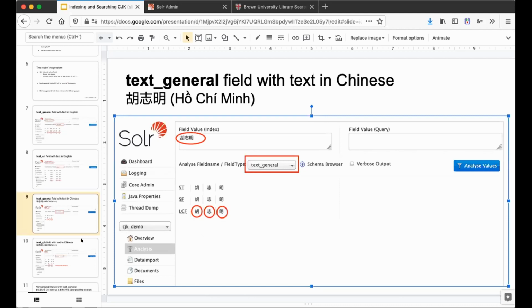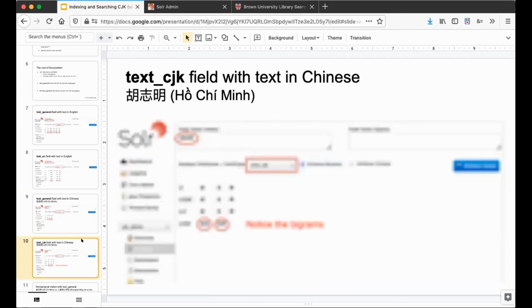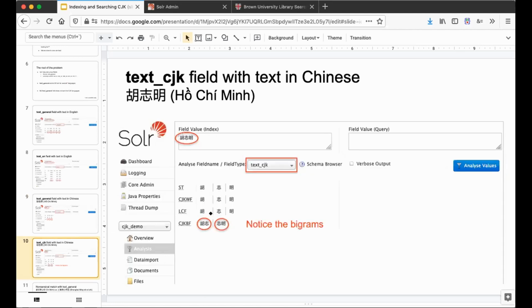And now let's see what happens if, instead of using text general for the same text, Ho Chi Minh, we analyze the text using the text CJK field that Solr provides out of the box. It will do the same thing. It will split it into 3 tokens. It runs it through some processing. But at the end, notice how it combined the characters back again. It's slightly different.